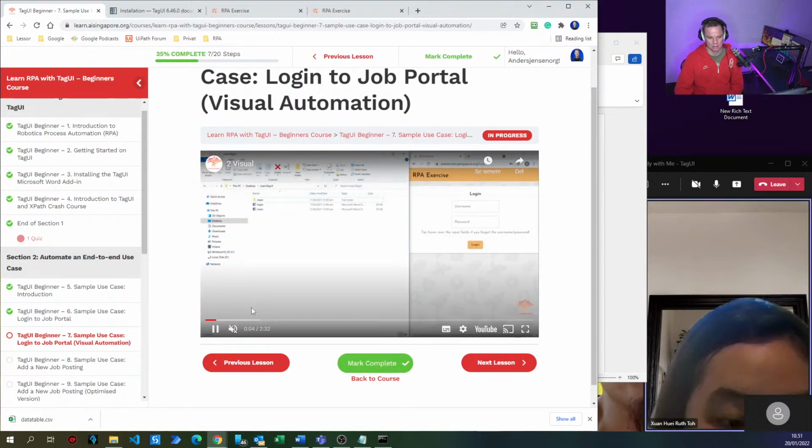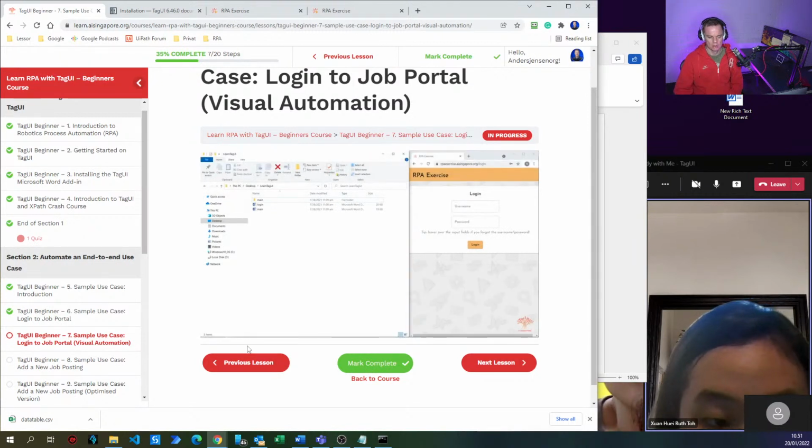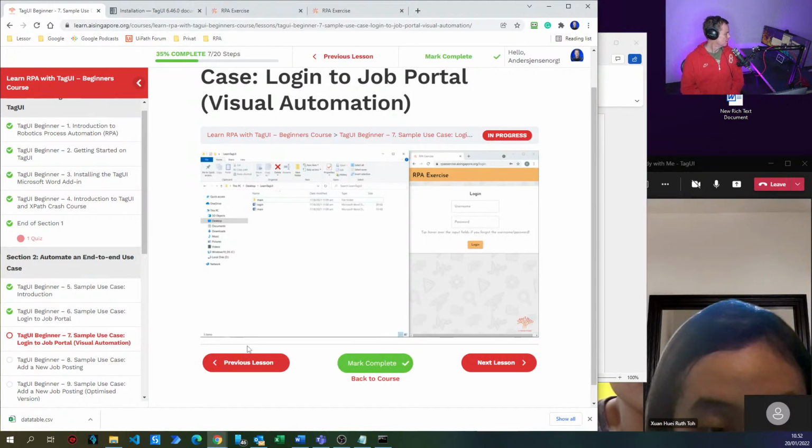So basically, for the visual automation part, we are repeating the same login process, except instead of using identifiers on a web page like XPath or ID or name attributes, we will be using screenshots of whatever we see on the web page, such as the input text box or the button itself.